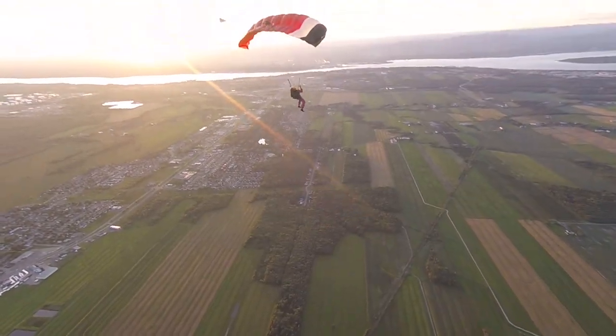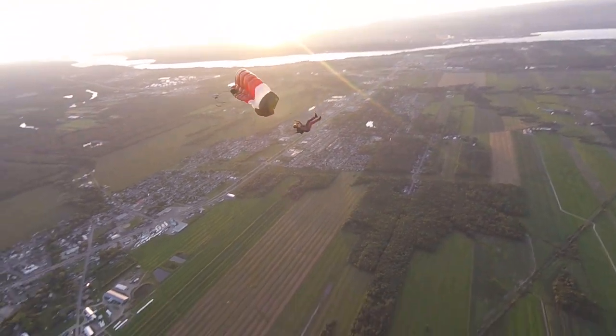Next, stalling your canopy. This is a maneuver that's important to do whenever you have a new canopy, because knowing the stalling point of your canopy is very important to make sure you avoid it, especially in your landings. To do it, simply grab your toggles and pull both of them down. You'll have that flare motion, and if you hold them down a little bit longer, you'll start to feel yourself fall down. This is normal — keep calm. To recuperate, simply raise your hands slowly up. Slowly is the key, because if you recuperate too fast, you may end up in line twists.